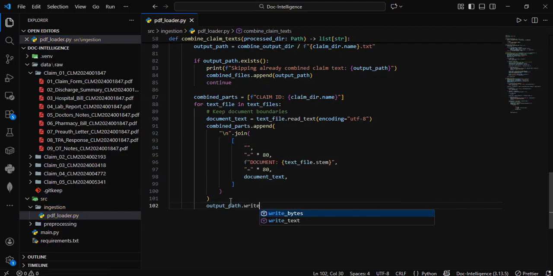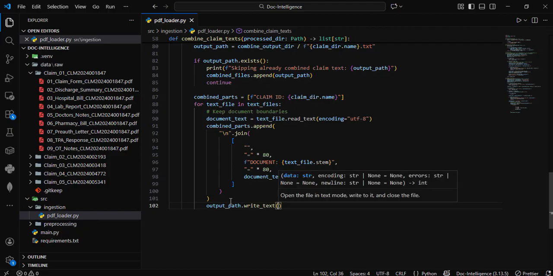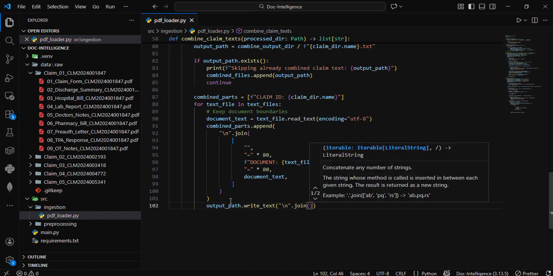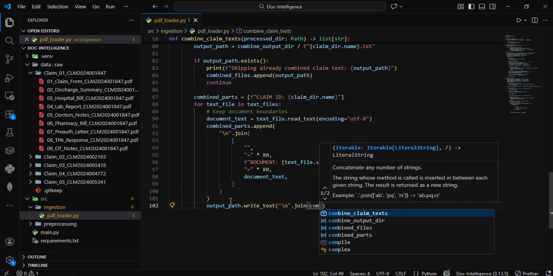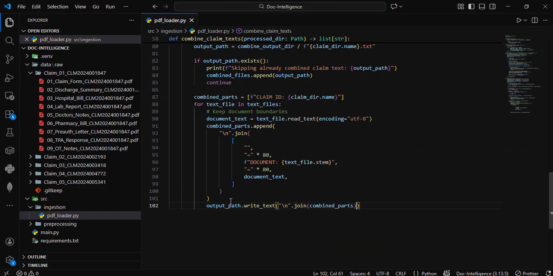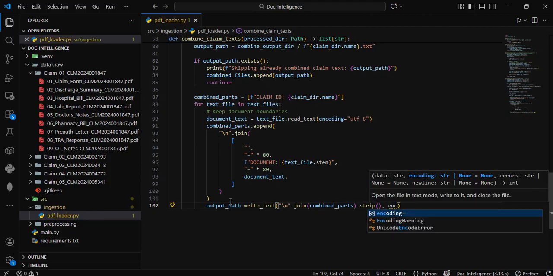So that is where we are going to write that, and let's have a new line all the time while appending or joining that, and we are going to put that combined parts, and let's strip off anything unnecessary from that one, and usual encoding being UTF-8, right?